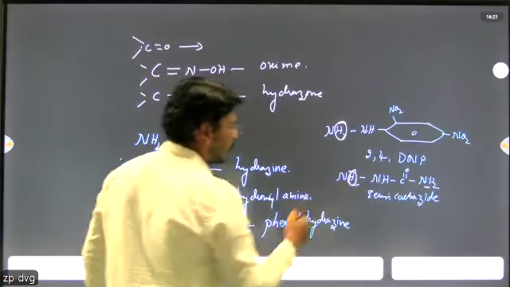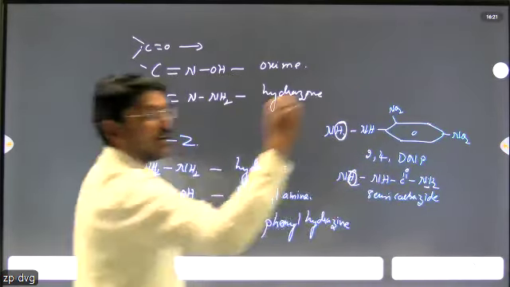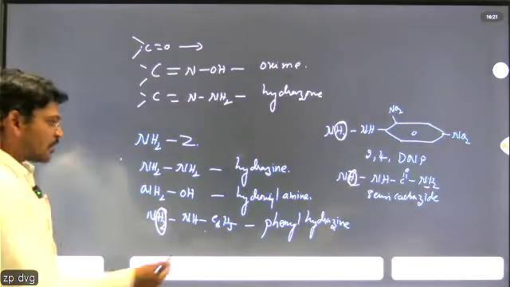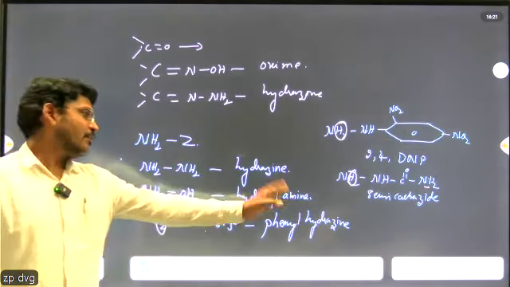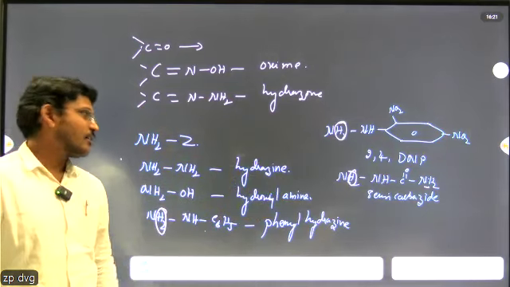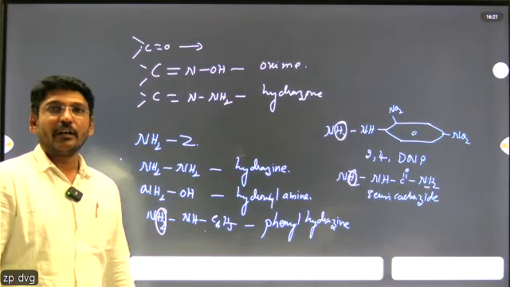Here we can remove it. So semicarbazone, we can get here 2,4-dinitrophenylhydrazone. So here phenylhydrazone, then hydroxylamine. So here, hydroxylamine, we can get an oxime. Finally hydrazine, here we can get a hydrazone.